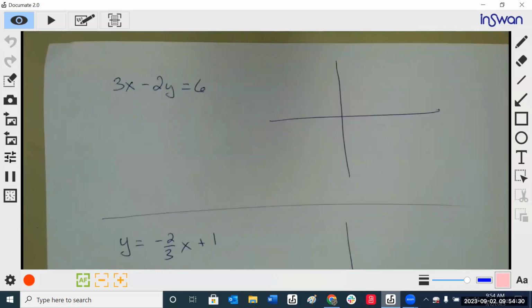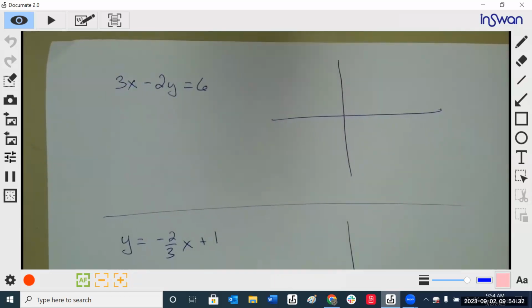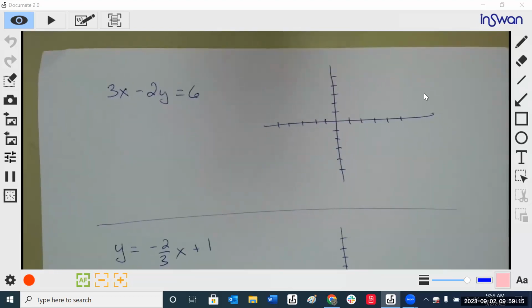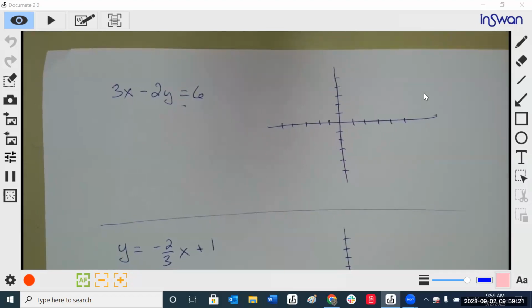Let's do the first one. Okay, graph the first one first. Let me put this on pause. I love the way y'all were looking through notes and everything. Good, that's a good start. But let's put it all together. What we have to do, now, we have this equation here. Did we learn any method that we could use to help us graph this one?